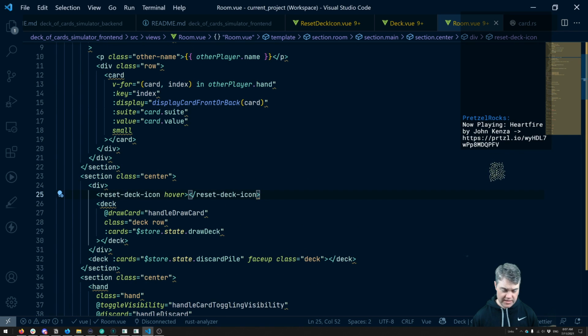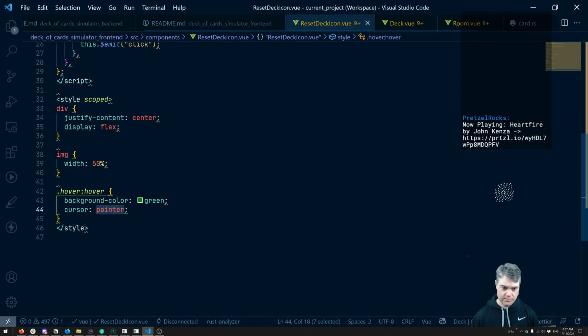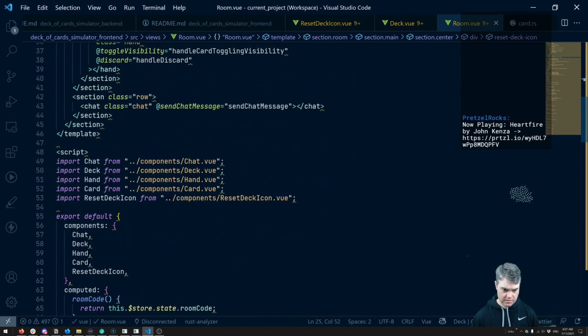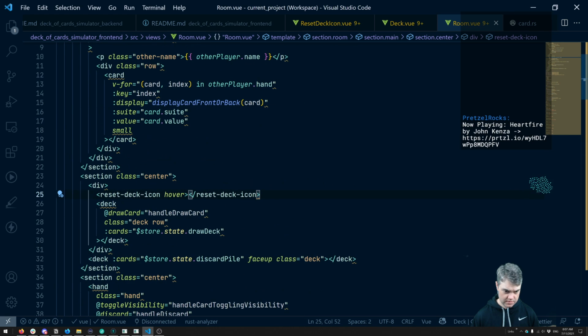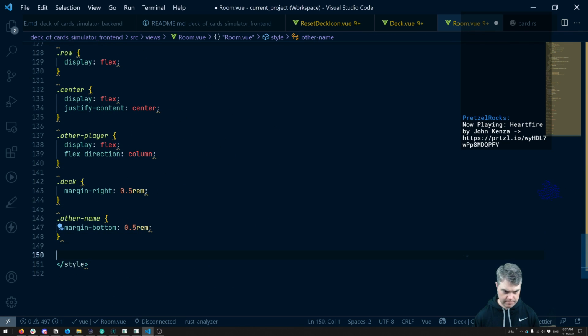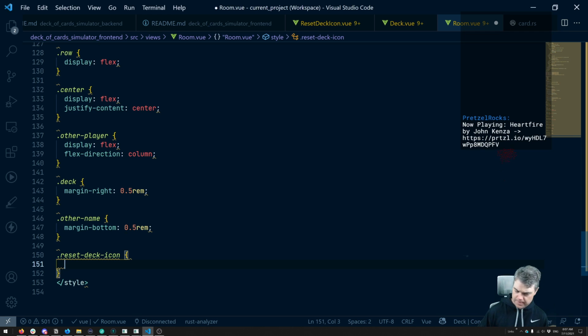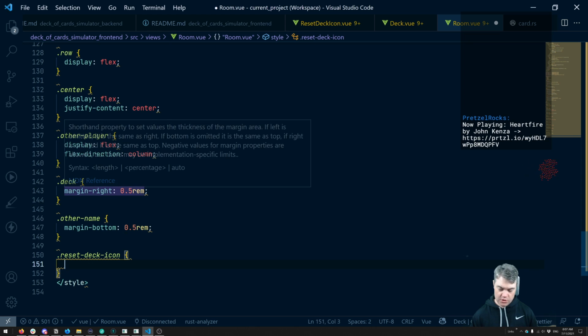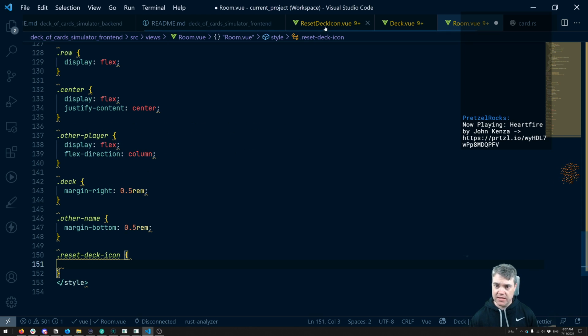Which means we need reset icon. Let's give you, so we know we want to restrict your size.